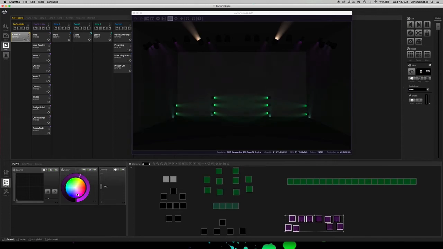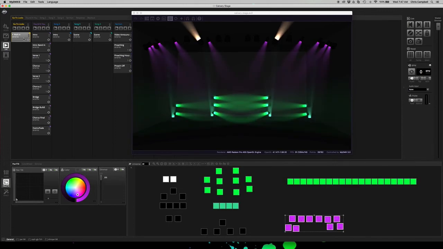So here's what our walk-in looks like. This is not the actual colors we're using, but this is how it looks when we go to intro. As you can see, everything slowly fades into this. And then as the full band comes in, we have this uplight that happens. Verse 1, boom, there's that. The light comes on for the vocalist, and then our house lights will fade here. As you can see, the scene's still going, still going, still going.